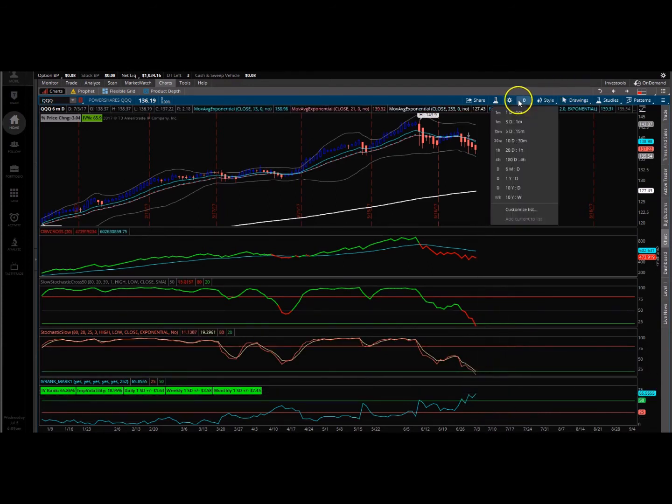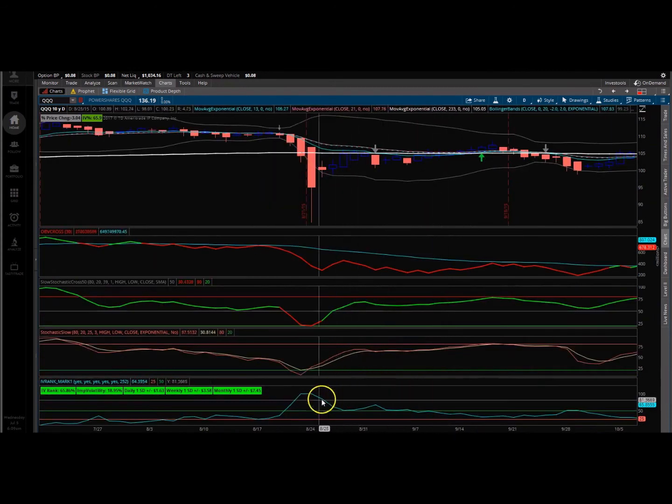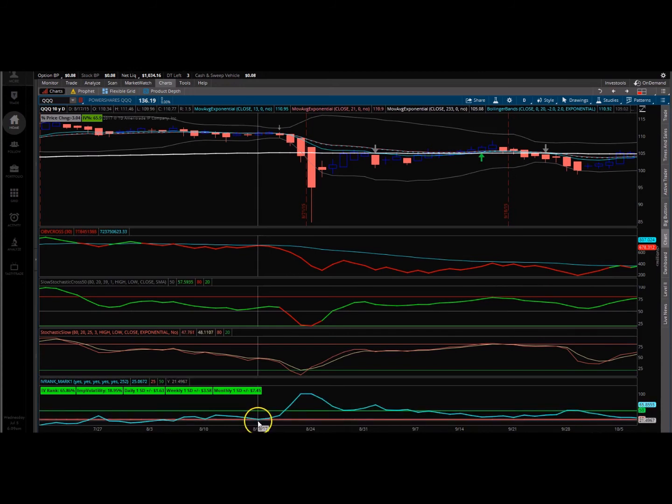So what I'll do is let me switch to 10 years here, and I can go further back. So let's look. The last time it hit 100 was right here. This is back in August 25th, 2015. IV rank hit 100. Now let's look how many days it took to hit 100. 3 days. 1, 2, where are we? Let's go from this low of 25, maybe. It took a total of 1, 2, 3, 4, 5 days to reach 100. And let's look at how long it stayed at 100. Okay, 1 day. See, so I can sell it at the high, and already I'm starting to buy it back as IV rank collapses, right?